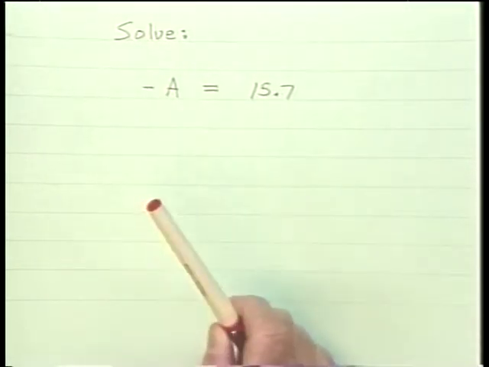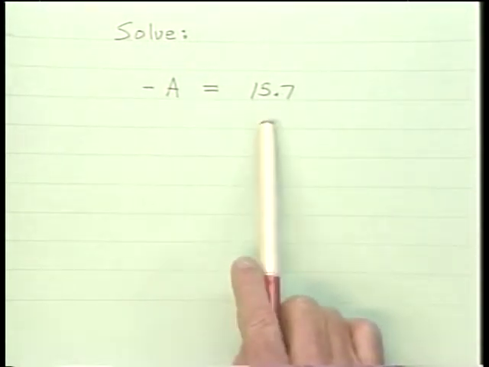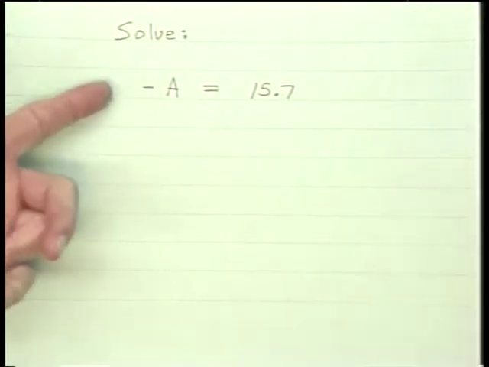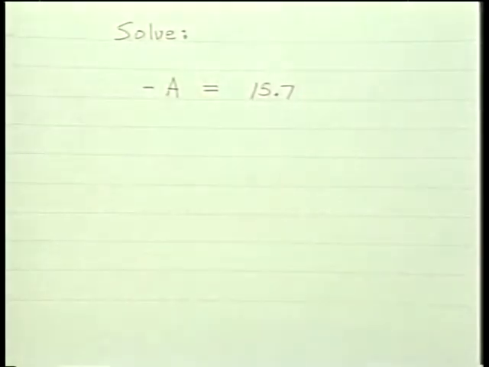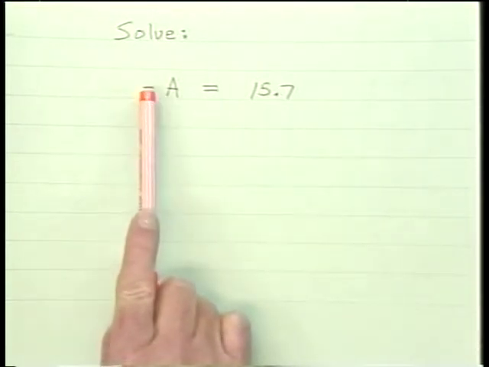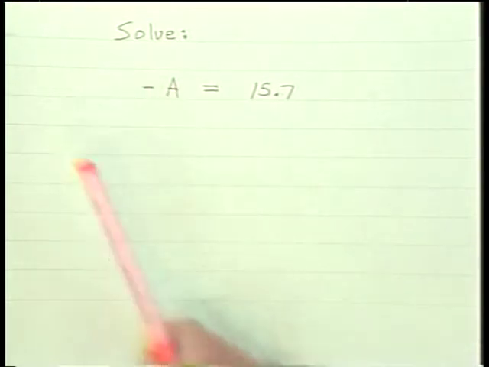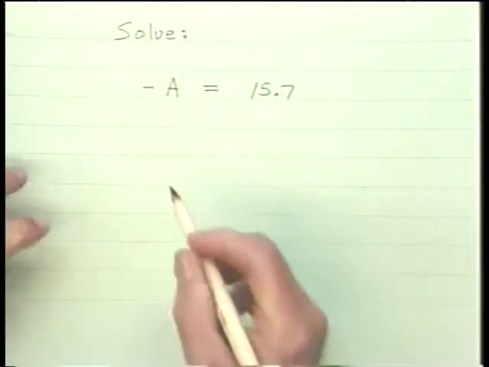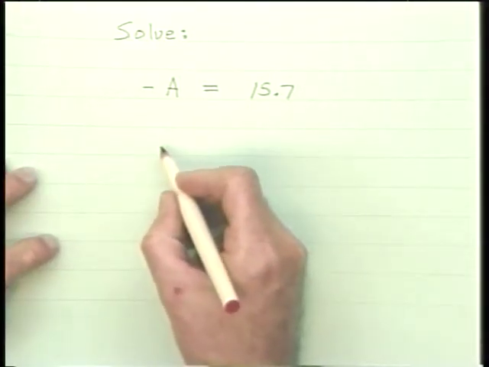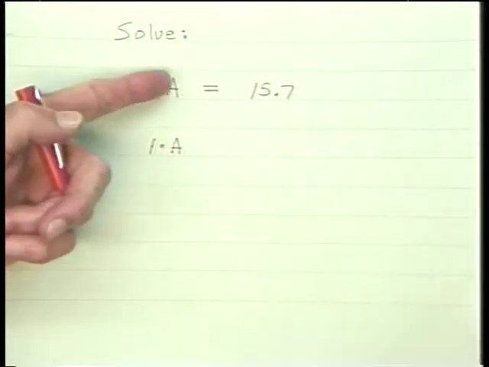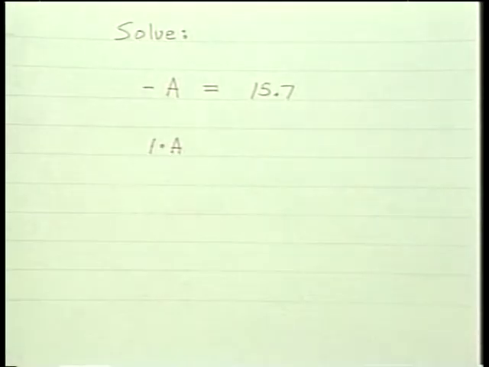By looking at the problem that way, you can avoid this common error of many students. Many students at this stage would say, hey, they want to solve for a. See, I've isolated the a, and the answer is 15.7. They fail to notice that you have not isolated an a. You've got this thing still here, this opposite sign. Note, I didn't say negative, I said opposite. And it's not the opposite of a that we want to solve for. It is 1 times something. And the opposite of something is not the same thing as 1 times it.